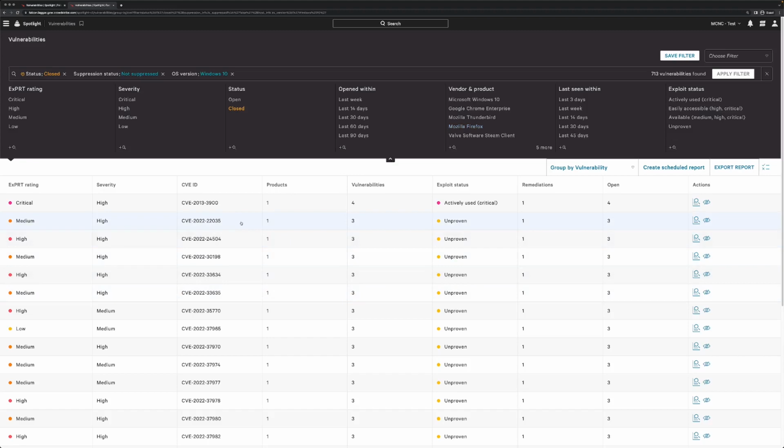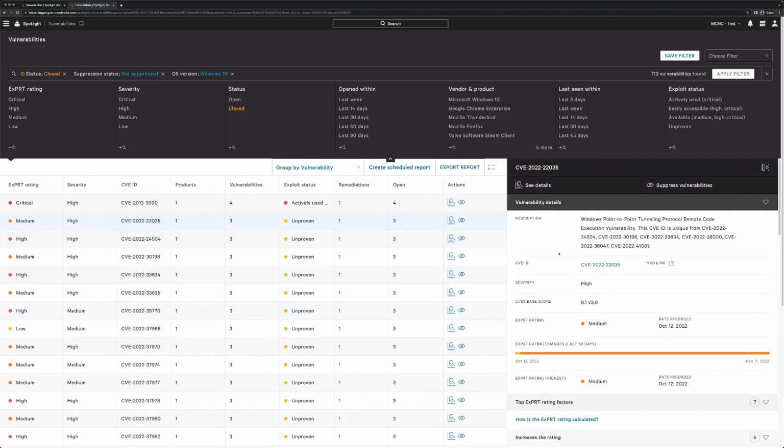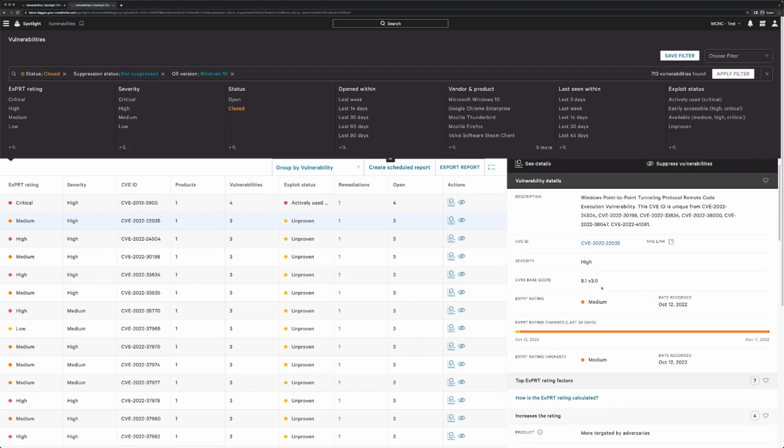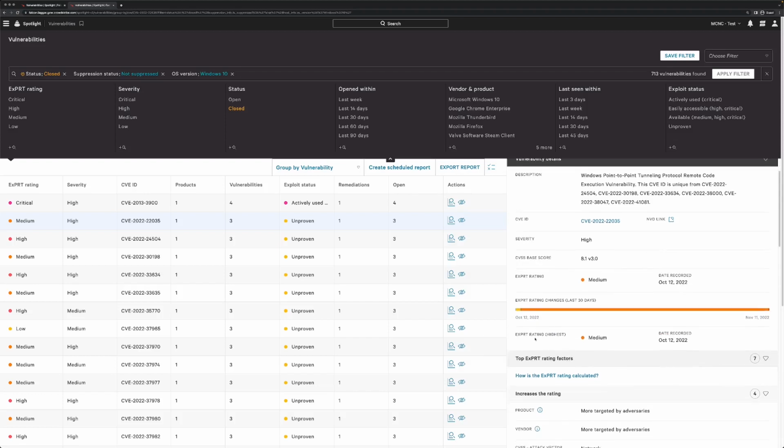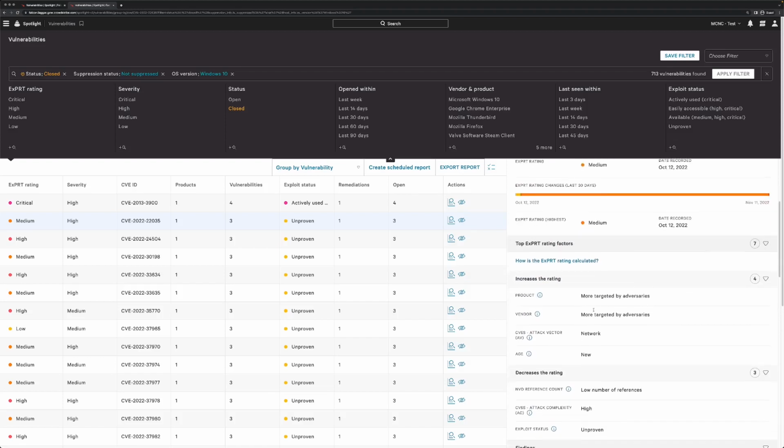When we look at any of these given vulnerabilities, though, we understand that CrowdStrike, being the threat intel company they are, is going to give us information about it. So we get the description of what this is, a little bit of understanding of it. We get pertinent links. We find out that the CVSS base score is an 8.1. Then we see how CrowdStrike has adjusted the score. It started off as a low, then it got bumped up to a medium. You get pertinent information here, and then you even understand why CrowdStrike is applying their expert rating.